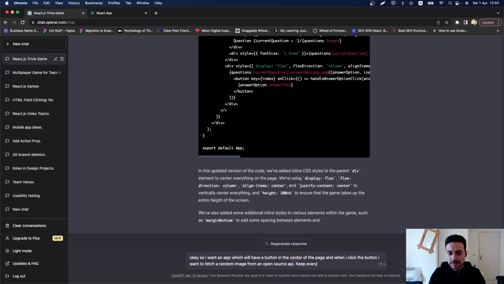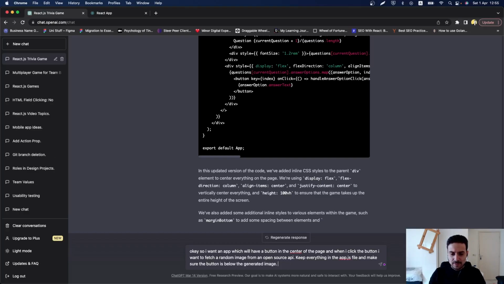Keep everything in the app.js file and make sure the button is below the generated image.